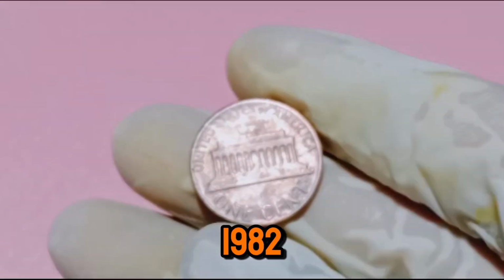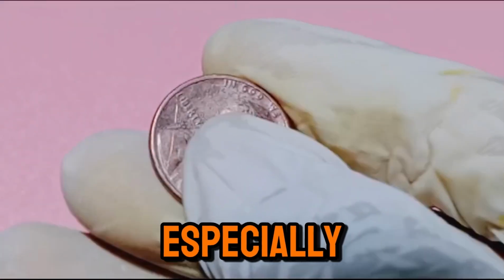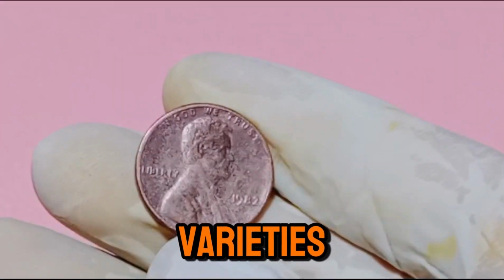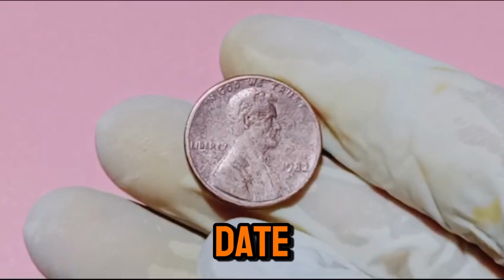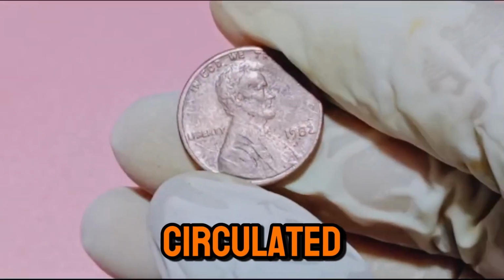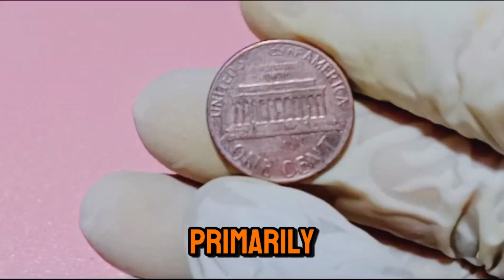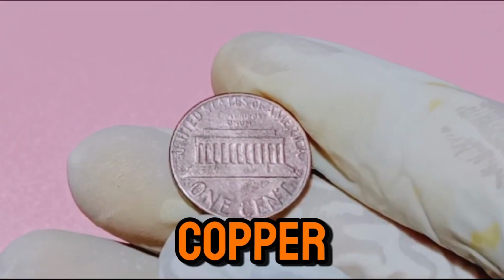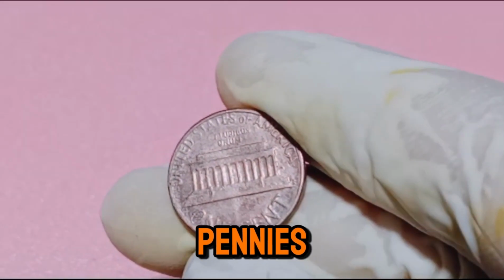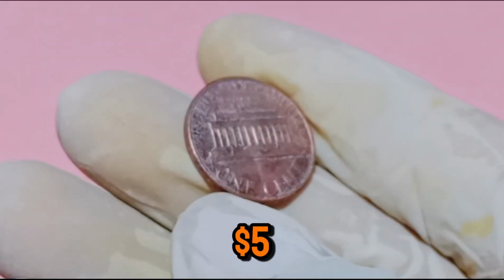Now that we understand the varieties, let's talk value. The standard 1982 zinc pennies are generally worth only face value, especially if they are circulated. However, the copper varieties, particularly those with the small date, can fetch significant premiums depending on their condition. In circulated condition, copper pennies usually sell for around 2 to 5 cents, primarily because of the melt value of copper. Uncirculated or mint condition 1982 copper pennies can command higher prices, ranging from $1 to $5 depending on their grade.